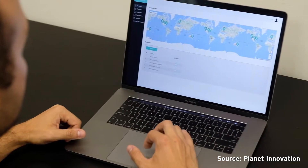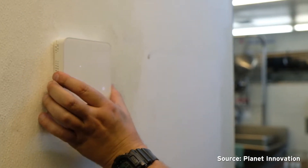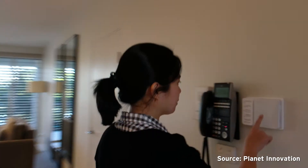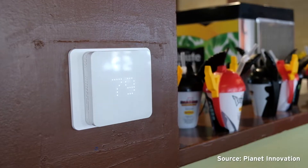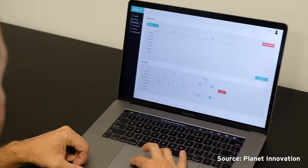We've seen demand response work really well with heating and cooling control. It's coming to Australia and we're really excited to be part of this solution and lead the way. Our project focuses on installing something we call the Zen thermostat in businesses and homes. On a really hot day, you might find that a retail business has 50 locations across the country all using their air conditioning. By reducing slightly the energy use, we can make a big difference on the actual demand on the grid.